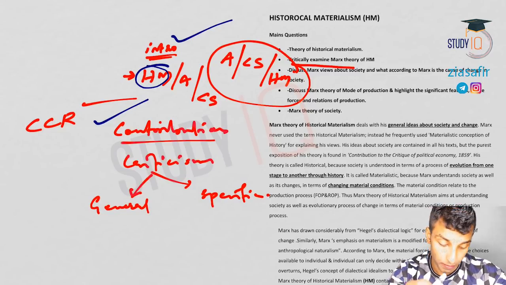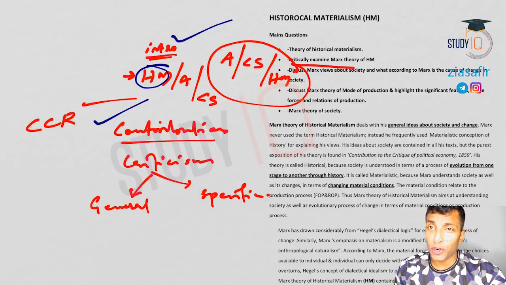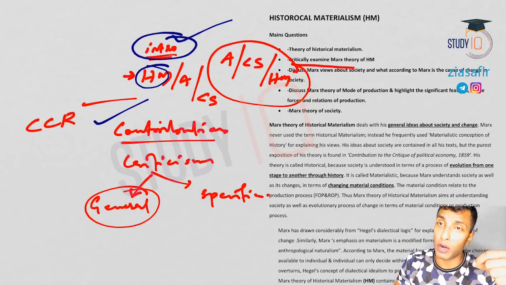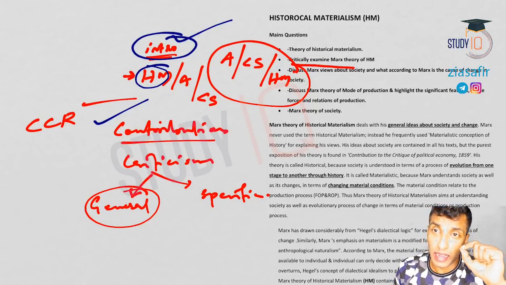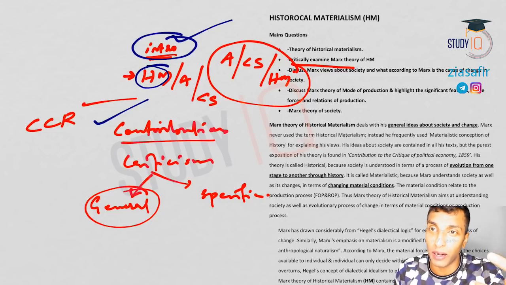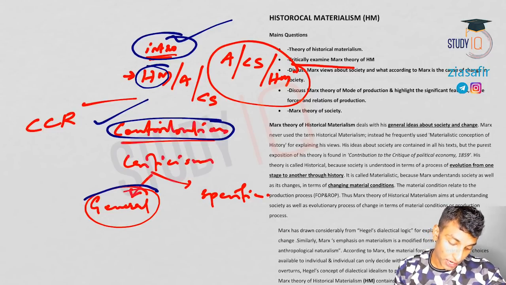Okay, so I am going to deal with historical materialism here, so you will understand that, and in the same way only we will do all the theories, all the thinkers. Okay, so introduction I have given you common, then theories we will discuss, then contribution I have told you will be common, then general criticism, I have told you this will also be common to all the theories. So introduction is common irrespective of the question, whether it is alienation or class struggle or historical materialism. I want this to be there in your mind so that you can understand sociology is easy, it's not a big deal. Okay, and then contribution will also be common. General criticism is common.